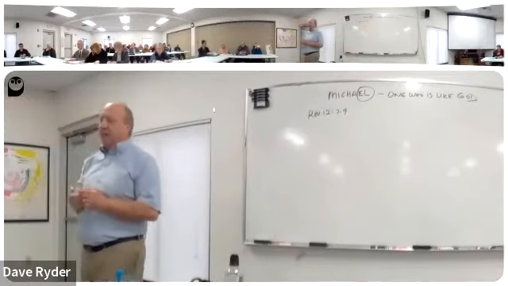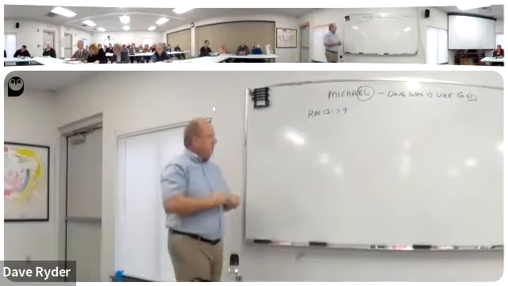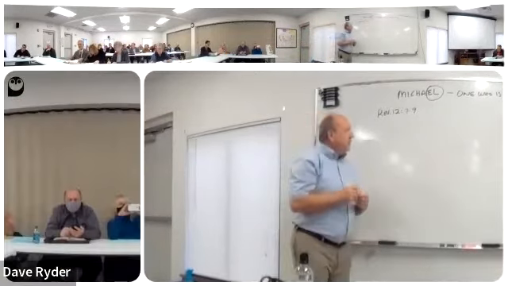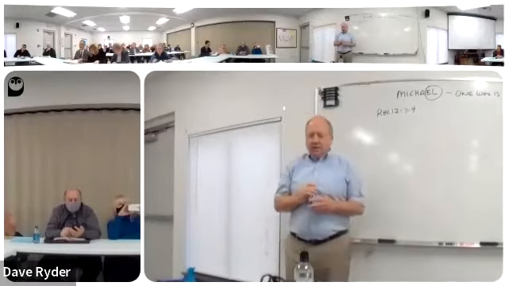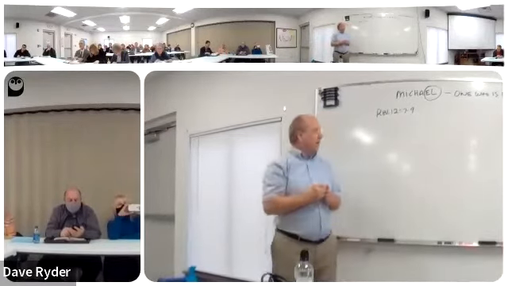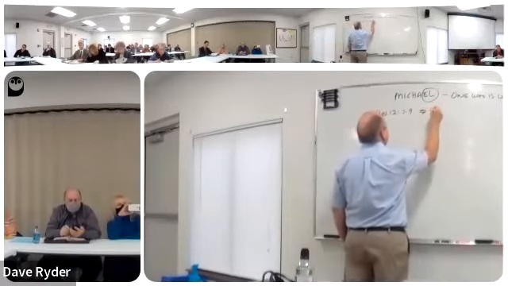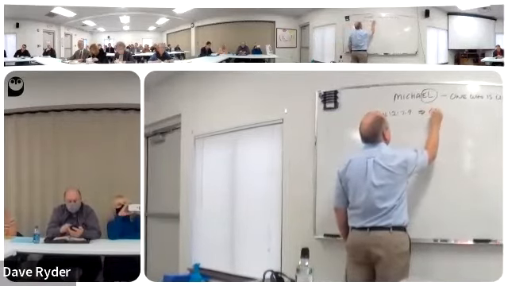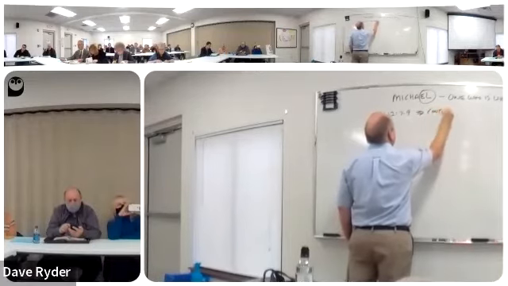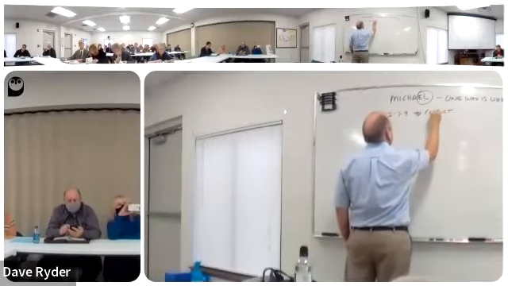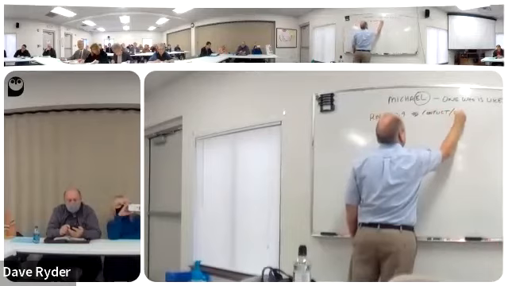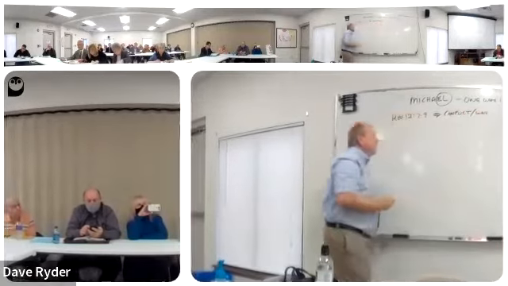And there was war in heaven, and Michael and his angels fought against the dragon, and the dragon fought and his angels and prevailed not. Neither was their place found anymore in heaven. And the great dragon was cast out, that old serpent called the devil and Satan, which deceived the whole world. He was cast out into the earth, and his angels were cast out with him.